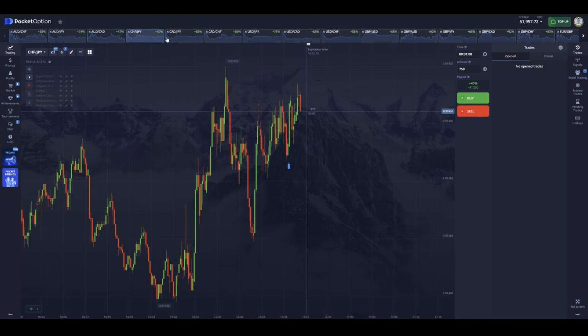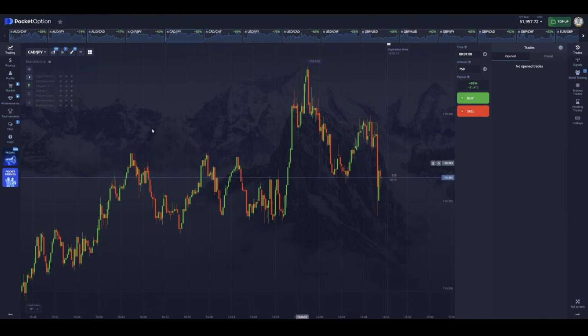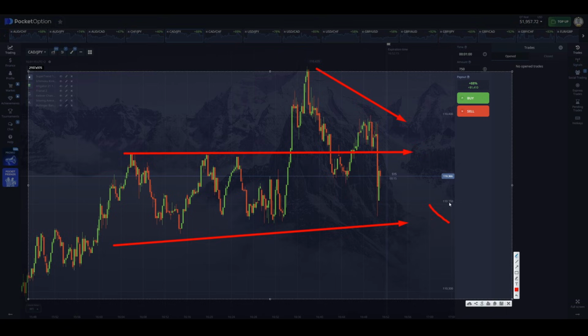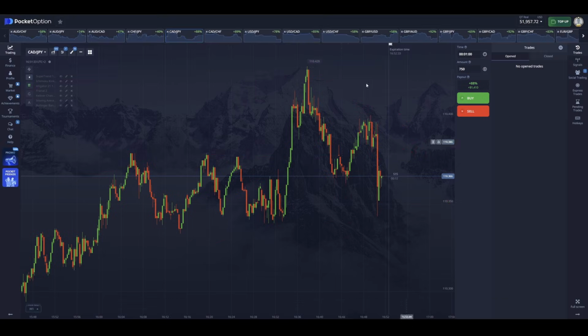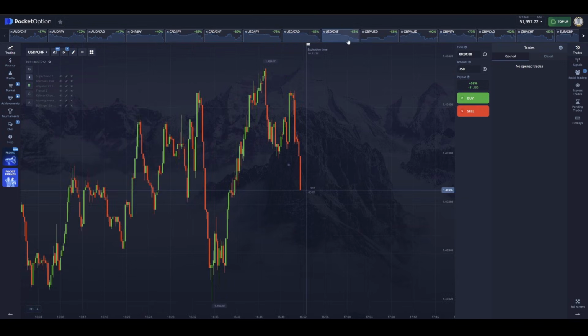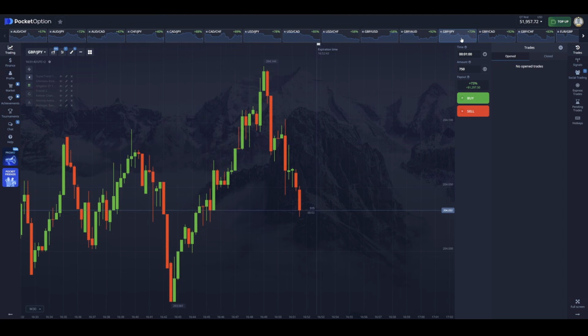Look, a currency pair should have a certain character, and it needs to be understandable. For example, if you open a currency pair like this one, on one hand, it looks like the price is just standing still, maybe moving a little higher. On the other hand, we see some drops here, and it's not clear if this is a sideways movement, a downtrend, or an uptrend. If you can't immediately tell what kind of movement is happening, you should skip that currency pair. But if you open a currency pair and, for example, you see a clear, strong movement on it, well, let's try to find an example like that.